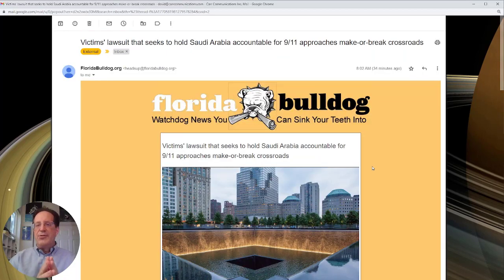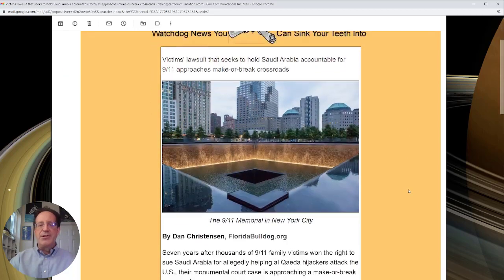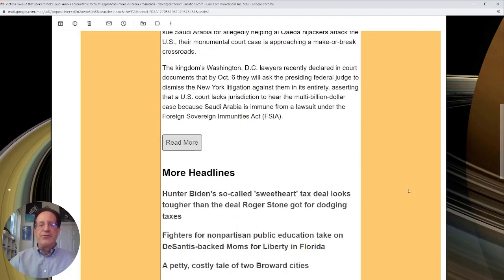The Florida Bulldog news website uses RSVPMaker, so they use WordPress to publish their news on the website, and then they can convert those blog posts into promotions. They give a little tease about the article, the first few paragraphs, and a read more button, and then some more headlines, again, to lure people in and to build their readership base.